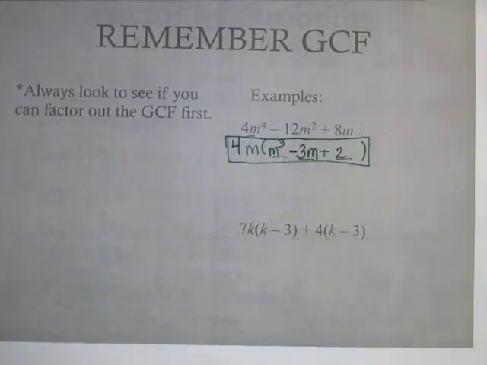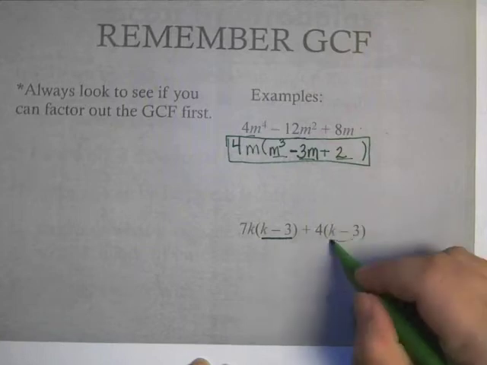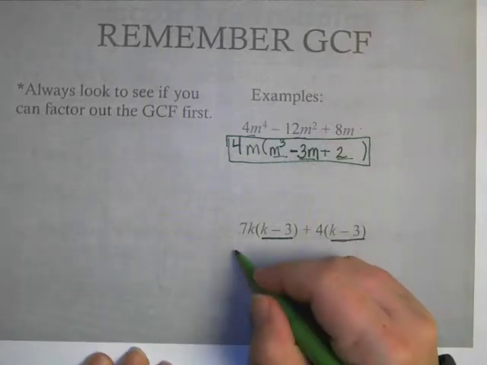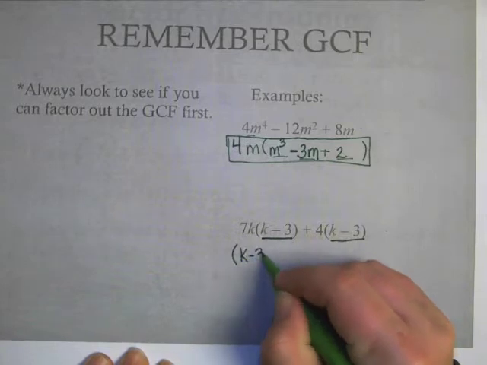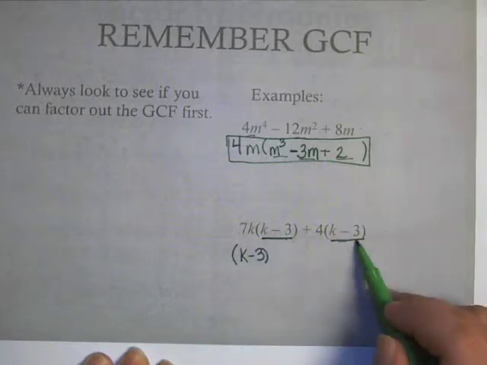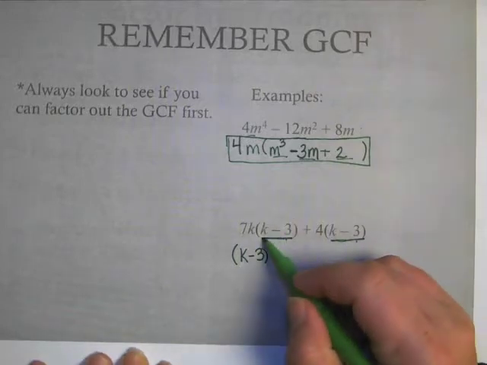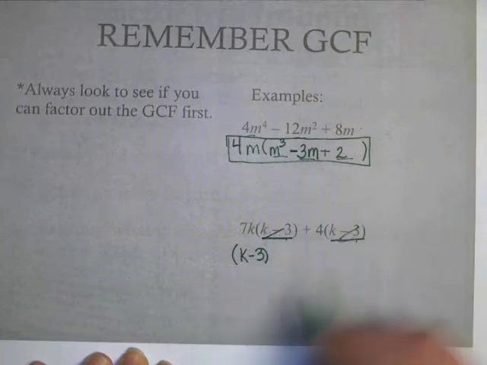Take a look at this one. This one's a little bit different than what we did last time, but last time we talked about what do they have in common. Do you guys see that they have k minus 3 and k minus 3 in common? So what we're going to do is pull that out front, even with the parentheses there. k minus 3, k minus 3. Now, what we do with the k minus 3 and the k minus 3 is those cancel out because we brought it out front already.